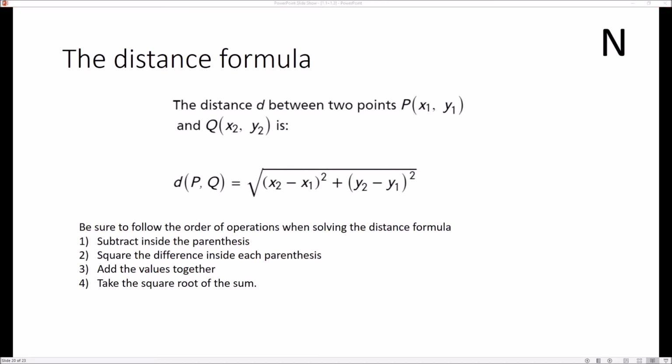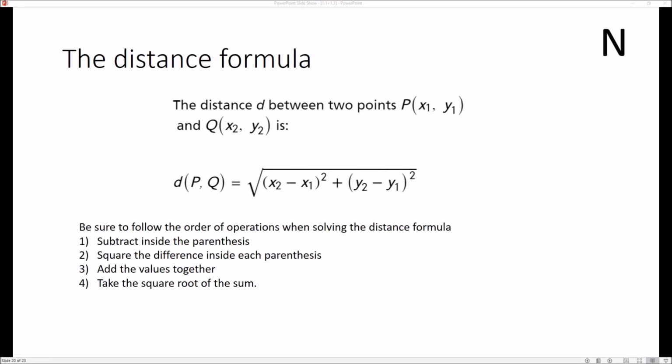All right, so let's talk about the distance formula. We are going from R space, which is the number line, because it's just one dimension, to R squared space, which is a horizontal line and a vertical line. You know that as the coordinate plane. The X is horizontal, and the Y is vertical. So this is the distance formula.